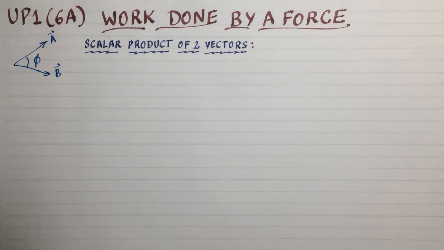In this video, we shall investigate the work done by a force, or rather, try to define the concept of the work done by a force using some mathematical apparatus which I will first have to develop. And that is the scalar product of two vectors. We have seen how vectors can be added and subtracted. Now we are ready to multiply vectors.